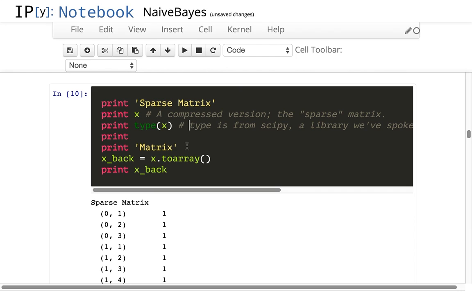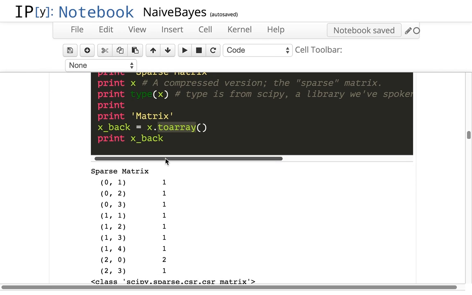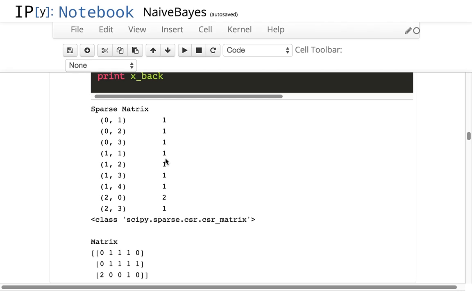NumPy and pandas have these built in. So x is the compressed sparse matrix that was output by default. It has a specific type, sparse matrix, which I believe is from SciPy. If you call x.toarray, it'll decompress that sparsified matrix.